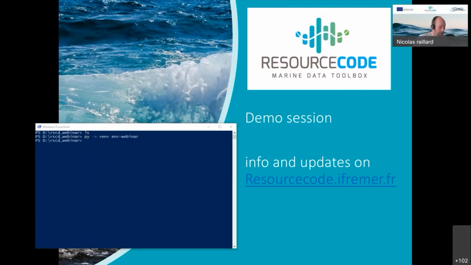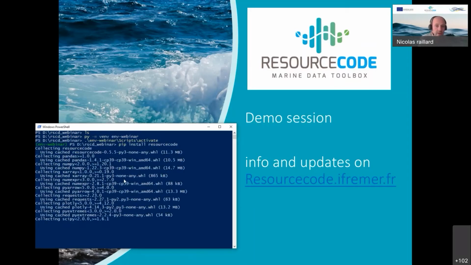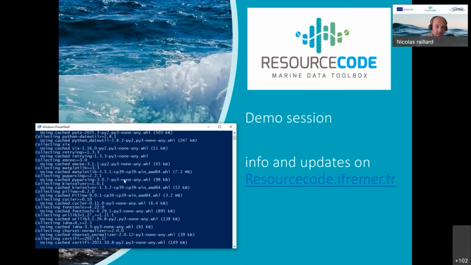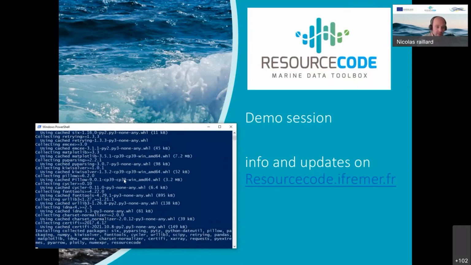So I can just type in a few commands here to activate this environment. And then, as said before, you can just run pip install resource code toolbox, so that it is downloaded directly from PyPI and then installed on the computer.